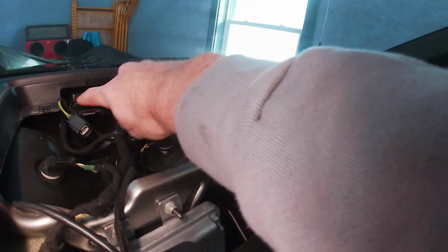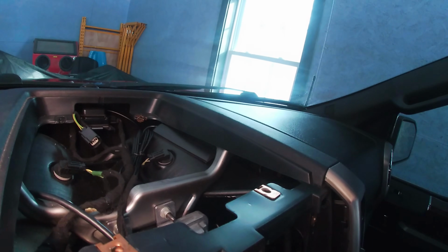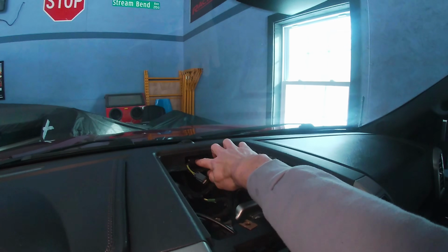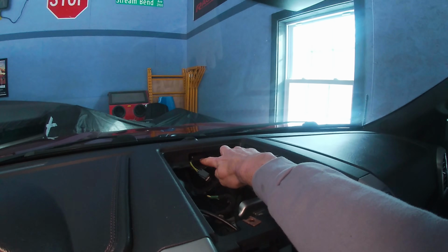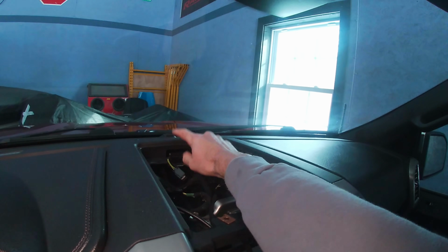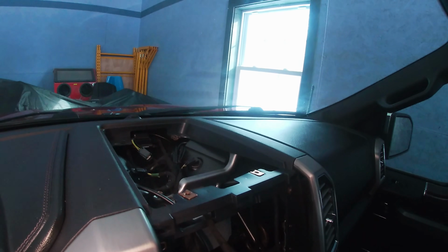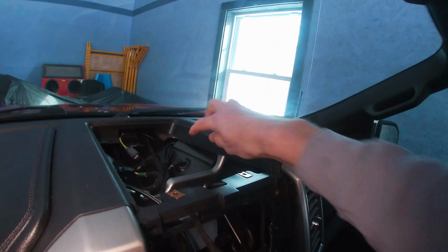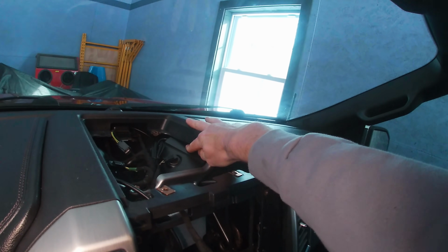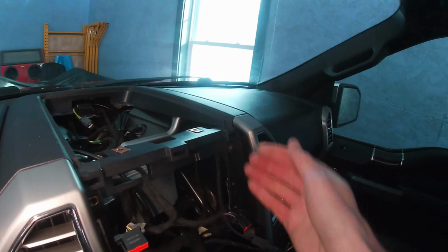So first one is the satellite antenna, which you do need to have because this thing needs to know where it is, even if it is connected to your phone. There's an excellent spot right here for that satellite antenna to mount to. There's nothing but plastic between here and there, and satellite antennas have no problem going through the plastic. So I mounted that there. You then have your Wi-Fi antenna, which I ended up just sticking right here to the passenger side air duct, wrapped all the cables up there nice and tight.